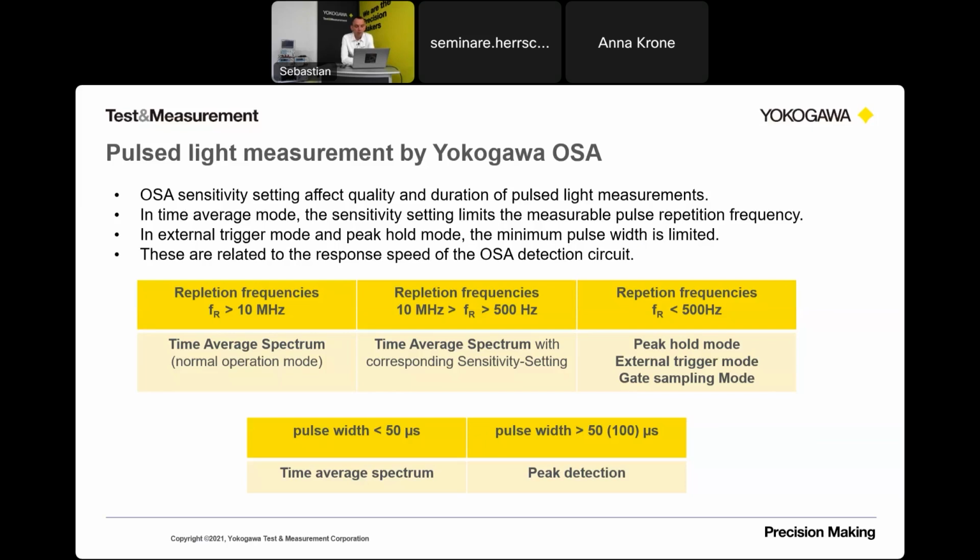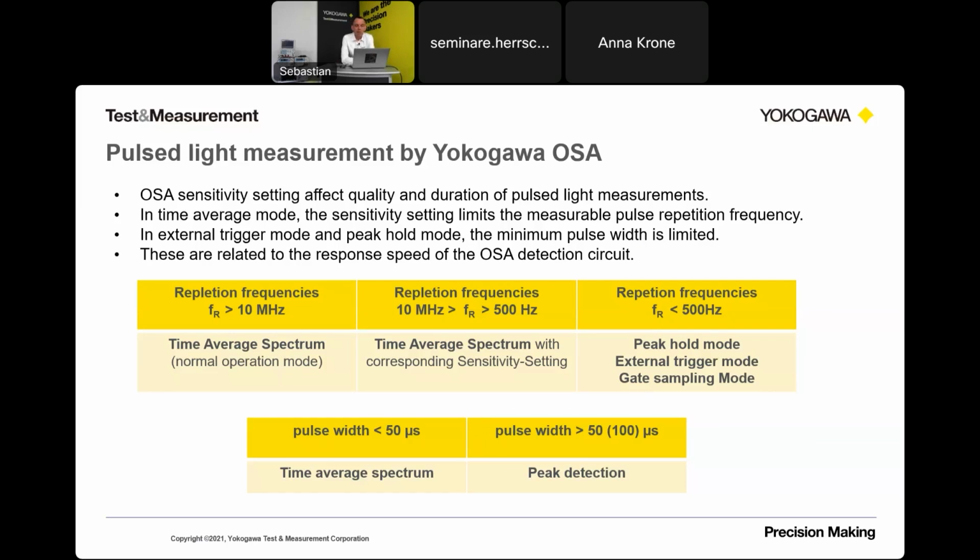So let's have a look at the different thresholds where we need to take things into consideration. If we have high repetition frequencies of above 10 megahertz and more, then we can just use the time average mode, which is the normal operation mode of our instruments.